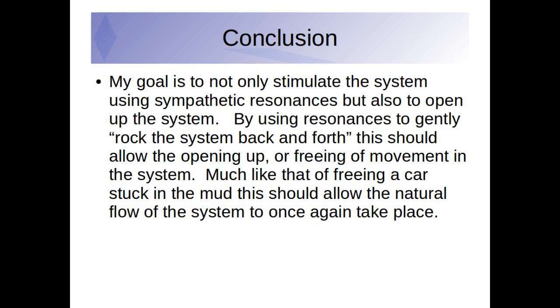In conclusion, my goal is to not only stimulate the system using sympathetic resonances, but also to open up the system. By using resonances to gently rock the system back and forth, this should allow the opening up or freeing of movement in the system. Much like freeing a car stuck in the mud, this should allow the natural flow of the system to once again take place.